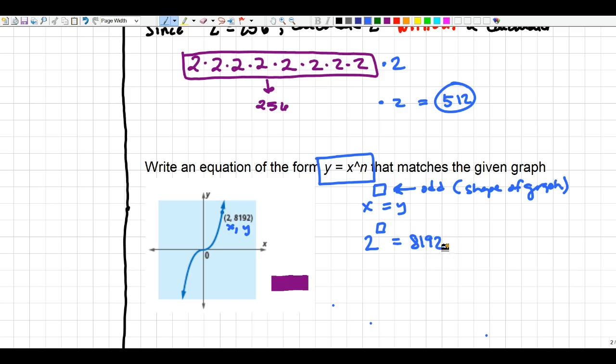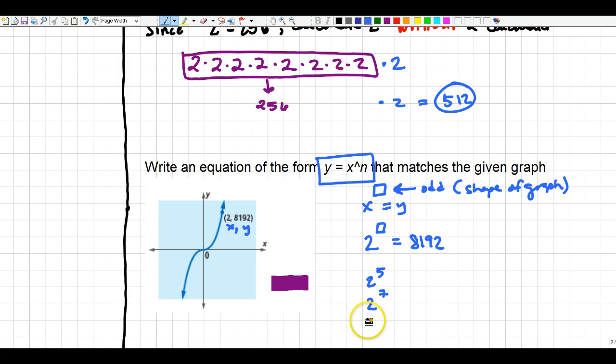So now I'm going to do just a little bit of trial and error to try to figure out 2 to the what power is 8192. Now I know that when I'm doing my trial and error, I'm going to only utilize numbers that are odd. I know that 2 to the 3 is going to be way too small, so I'm going to start with 2 to the 5th. And I'm going to type that in my calculator and see if I get 8192. If it doesn't work, I'm going to try the next one up, like 2 to the 7. I'm skipping 2 to the 6th because I know it's not odd.